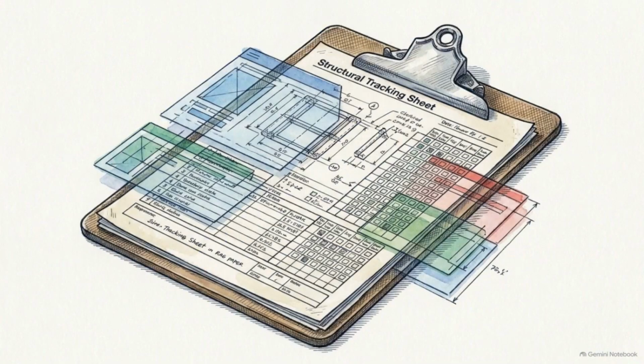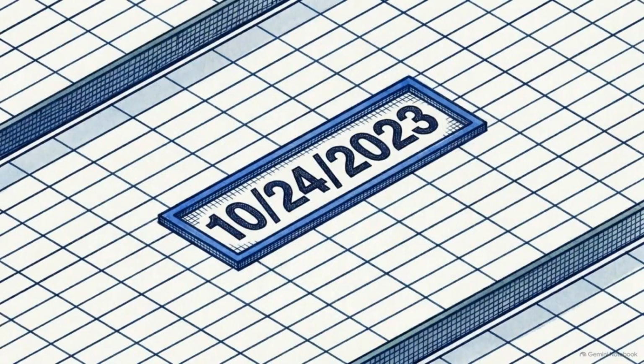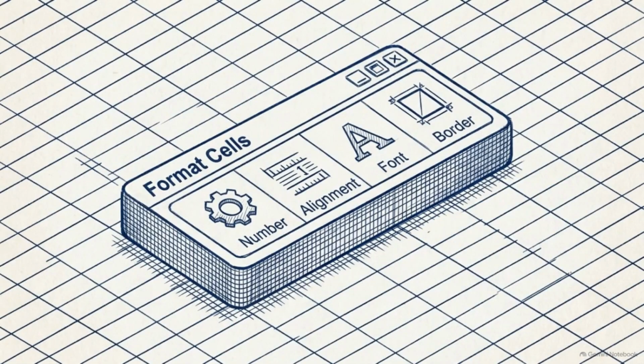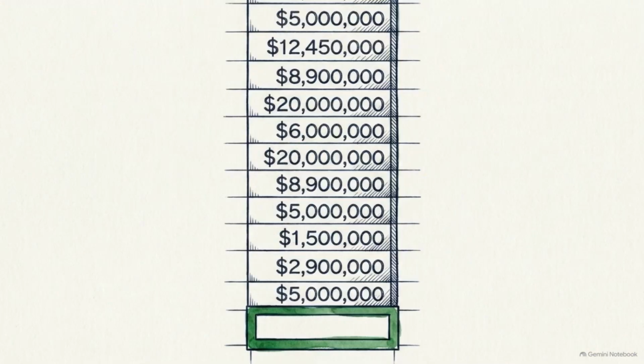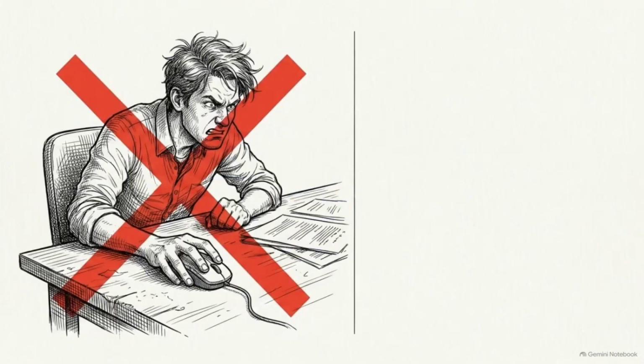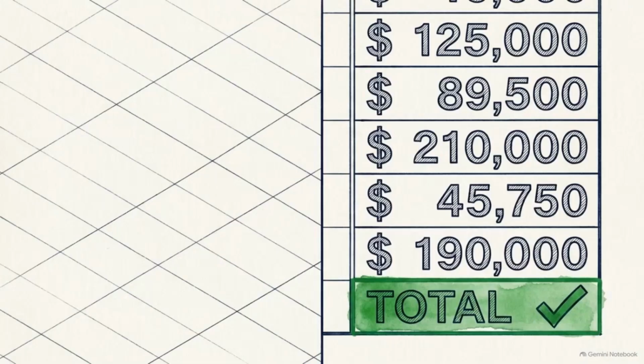When maintaining tracking sheets, type less. Press Ctrl plus the semicolon key to stamp the current date into a cell, and Ctrl-Shift plus the colon key to stamp the current time. Pressing Ctrl plus the number 1 instantly opens your cell formatting dialog. And if you need to total a massive column of revenue, select the empty cell at the bottom and press Alt plus the equal sign to deploy the AutoSum function. These Excel shortcuts take data manipulation from a tedious, error-prone click-and-drag chore and convert it directly into instantaneous mathematical operations.